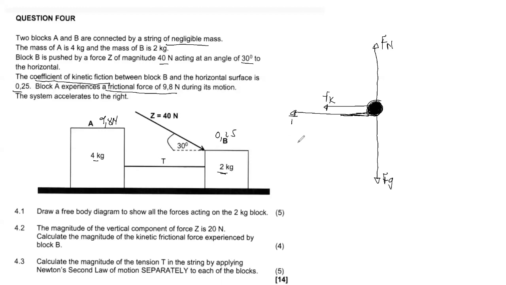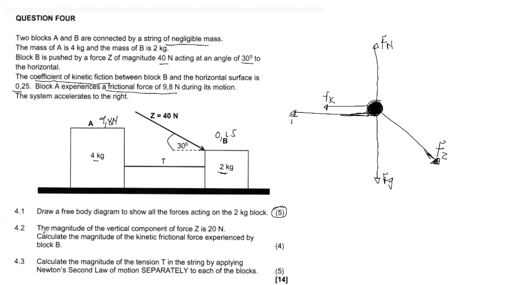And then another force that we have is the applied force. Note that we have a force here that is being applied at an angle of 30 degrees. So it's supposed to go like this, right? Remember, you cannot put it here because the arrow cannot be pointing to the dot. It needs to be outward. So hence, we put it here in the fourth quadrant, right? And then we can label this as the force Z, right? Okay, now we have all these forces: 1, 2, 3, 4, 5. And as we know, 5 marks for 5 forces, right? So that's all your forces that are acting on the 2 kg block.